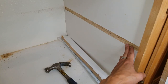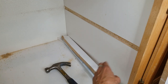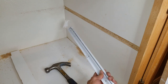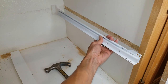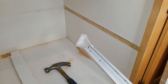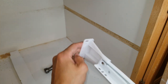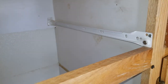So that was a pain to remove the shelf, as the glue and nails were together. Anyway, I got this sort of rail, but unfortunately all the 22-inch ones are out of stock, so I better purchase this extension, and it goes on the back of the wall, just like a drawer.